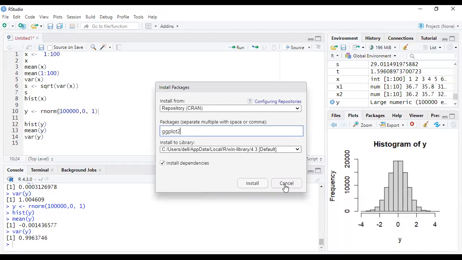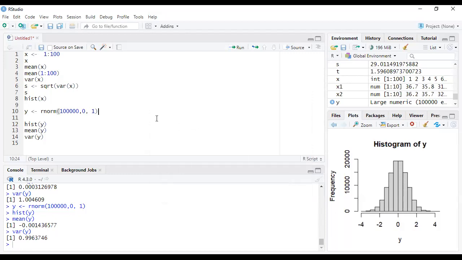You can use the extended features of ggplot2. What are the extended features of ggplot2? The graphs are very fine, and several types of graphs can be drawn with this library. I'm not adding this library right now, but I just gave you the concept. Okay, that is how you can add libraries into core R.